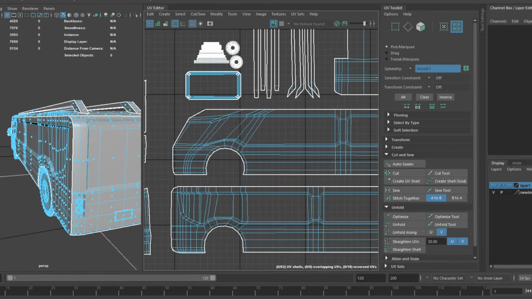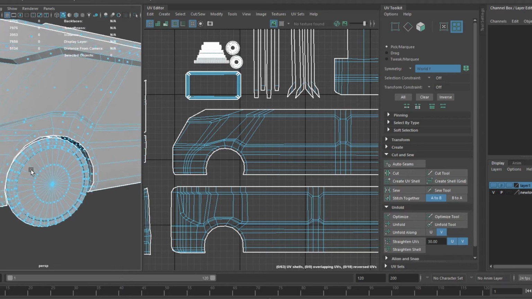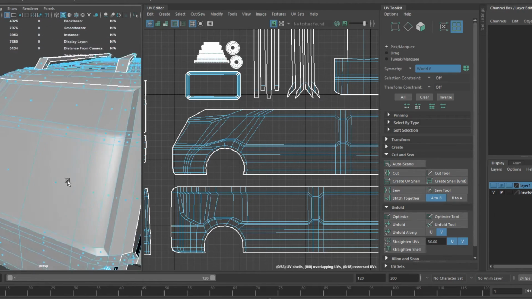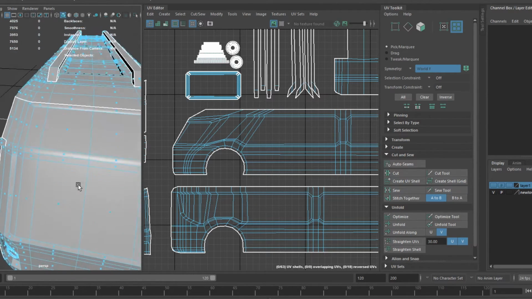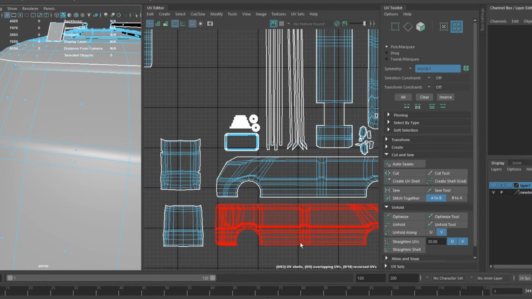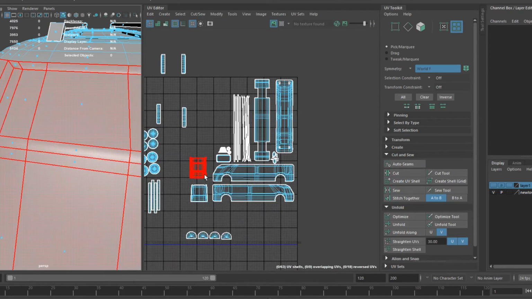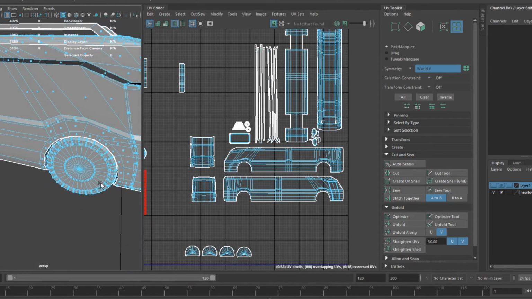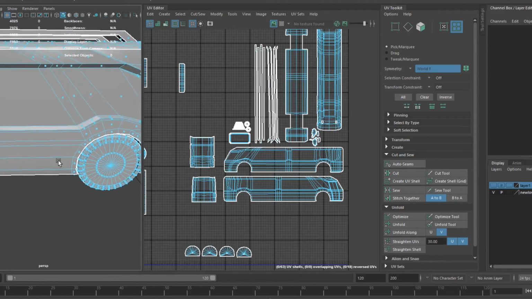Something that we could do would be to create individual seams along the points where there are actual literal seams. For instance, all these places where the glass is. But with the way we're going to be texturing, we should actually be able to handle that just fine using painting by faces.